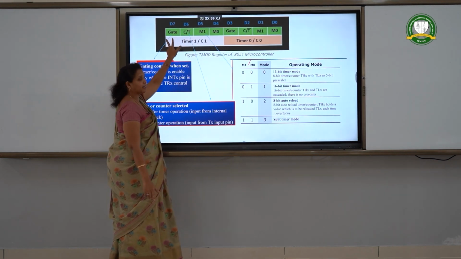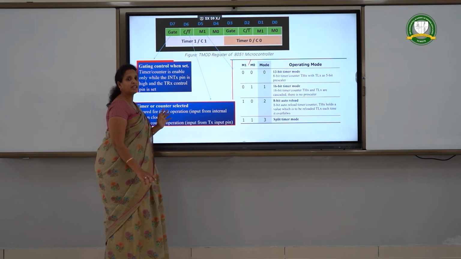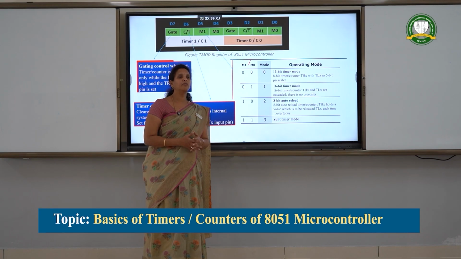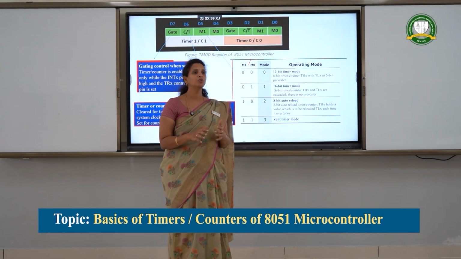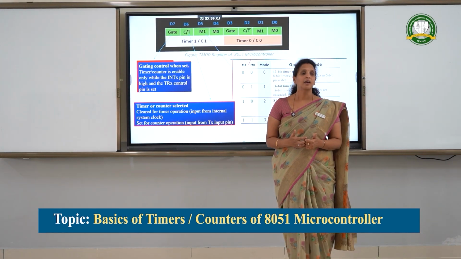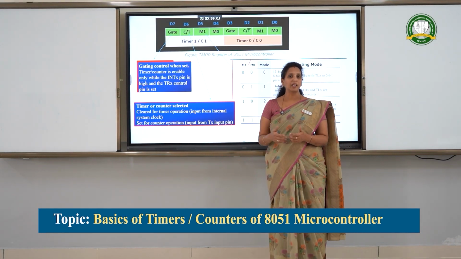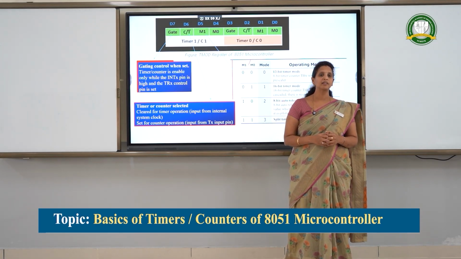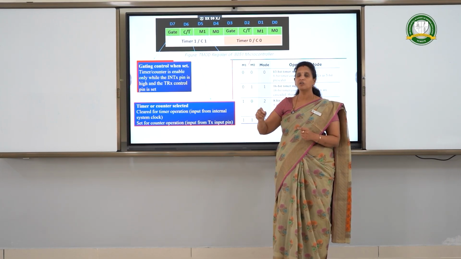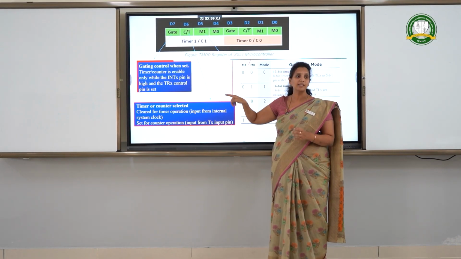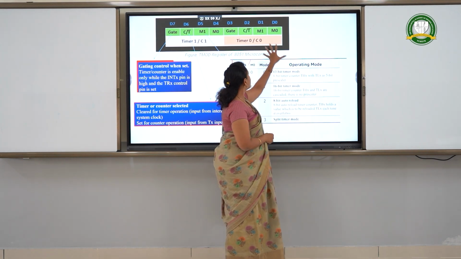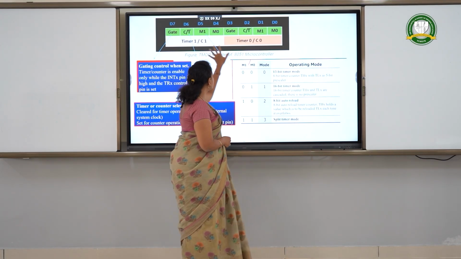The other bit is gate. In a simple way we can say, whenever the gate bit is 0, starting and stopping of the counter will be done by software. Like through the instructions, through the programming itself, we can start and stop the timers or counters. Whenever the gate bit is 1, the starting and stopping of the timer will be under the control of hardware. That means we may have to connect some extra unit in order to turn on and turn off the timers whenever the gate bit is 1. So, these are the significance of all the 4 bits. The same 4 bits that are there for timer 0 work in a similar way for timer 1.